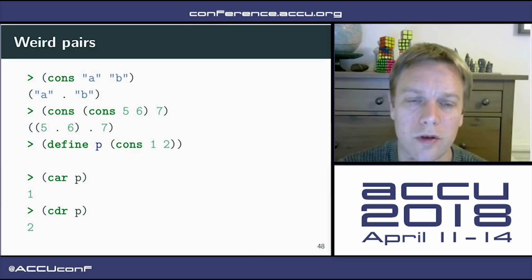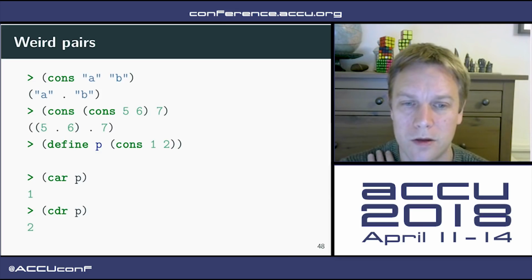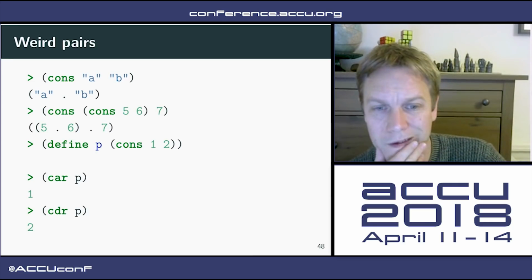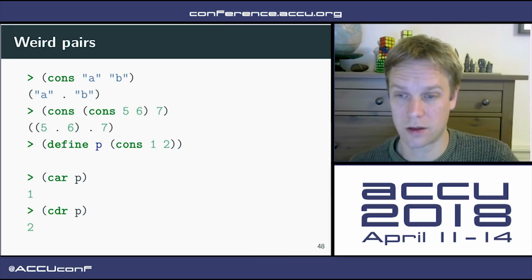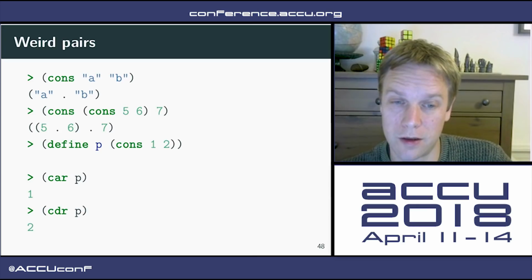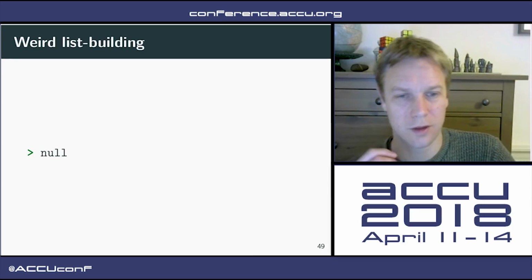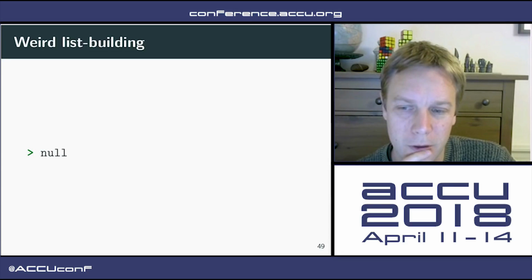So last time we used cdr, it gave us back a list of the remaining things in the list, or everything except the first item. And last time we used car, it gave us the first thing in a list. So maybe this is giving you a bit of a clue as to what lists really are. The reason why car and cdr can be used on a list as well as on a pair is because really car and cdr just mean get me the first thing and get me the second thing in a pair. But lists really are pairs. So let's explore a few more things, and we'll eventually hopefully be able to see that more clearly.